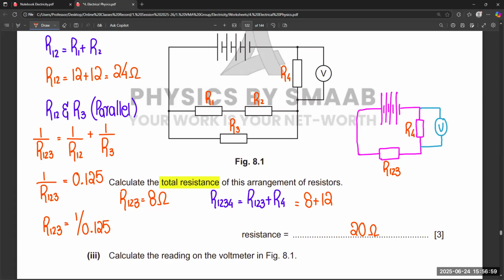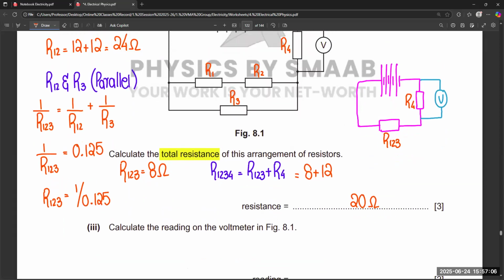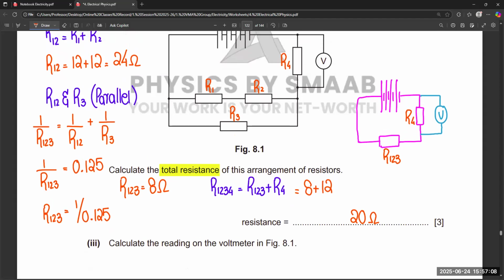So in this way, you can also practice questions from this worksheet. The next part is related to the potential divider concept. So in the next class, when we discuss the potential divider, we will solve the questions related to potential divider because there are also different types of questions available for potential divider. So that's why we are not practicing this part right now. We will practice this part with the potential divider concept. Okay.